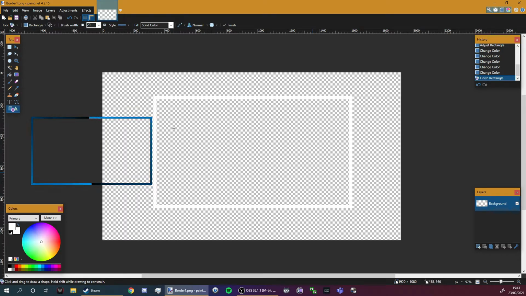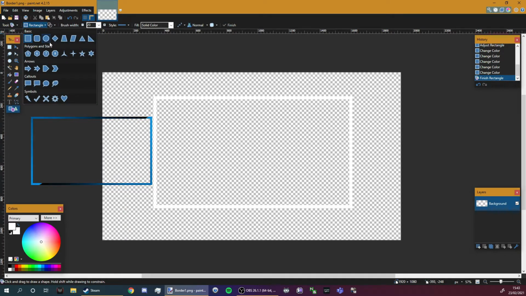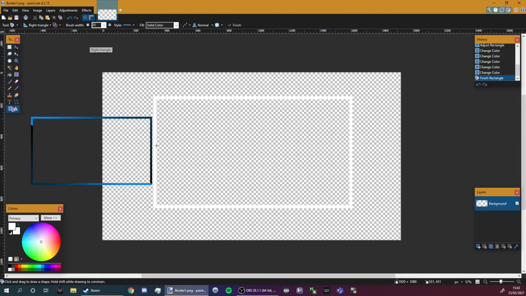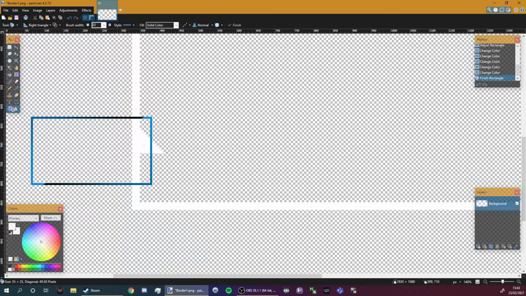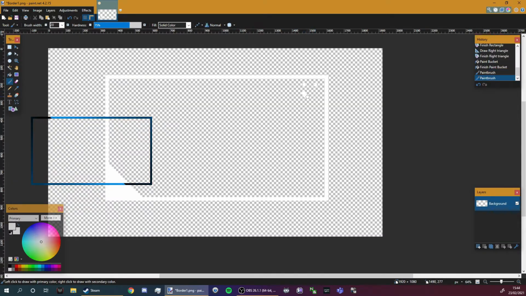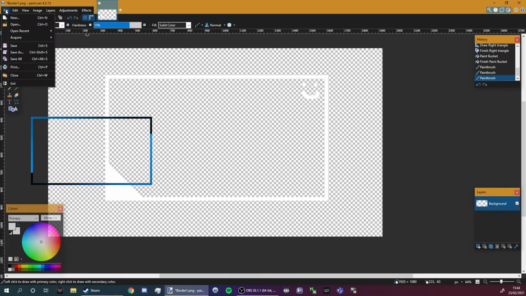I'm going to have the overlay on the left side there while I edit it. Let's say for instance I want to add a little triangle in the bottom left corner. Well, I can do that right here. You see, I'll just click and drag a triangle in the corner. There you go. Maybe I want to fill it in as well. Maybe I want to add a little smiley face in the corner just for the jokes. There you go. All you have to do is hit save and it will update in OBS immediately.